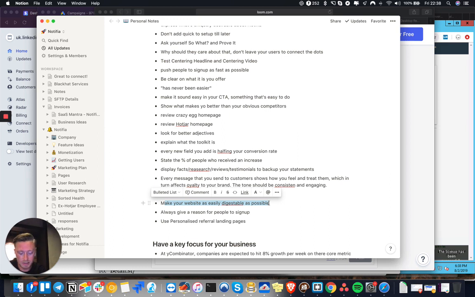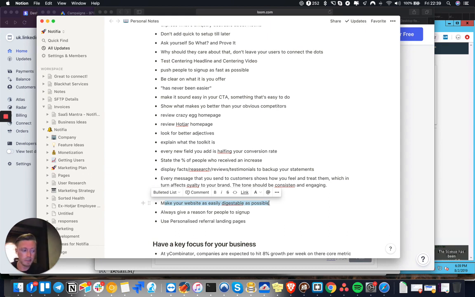A funny example of this is something I actually tested. We ask for credit cards when users sign up. This is really just to filter out the number of support requests that we receive, as we're just a small team. At this point in time, we just want to let in people who are serious about using the product and becoming potential customers. We can't open the floodgates for the masses at the moment. And by simply giving a reason as to why we collect the credit card details on the sign up page, we received a 37%, I believe, off the top of my head, increase in the number of people who entered their credit cards.